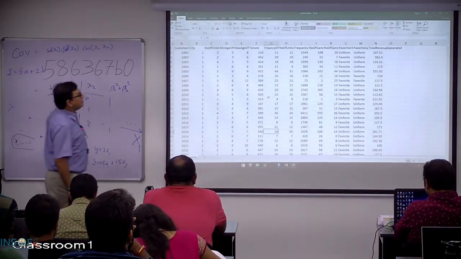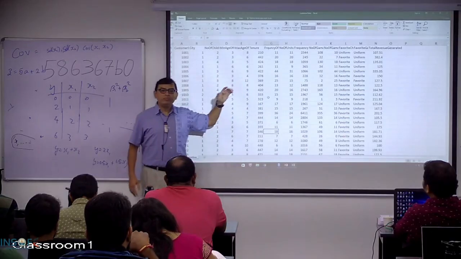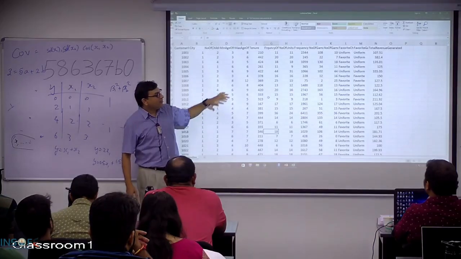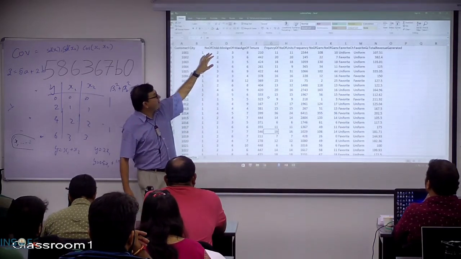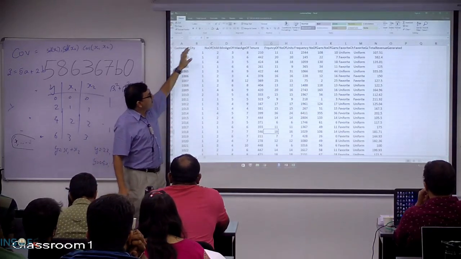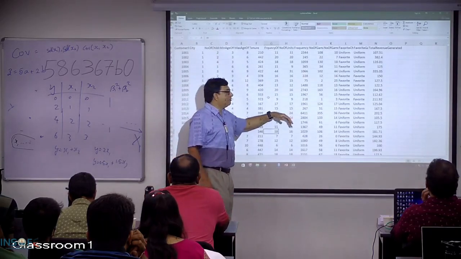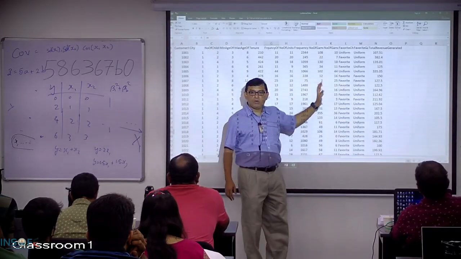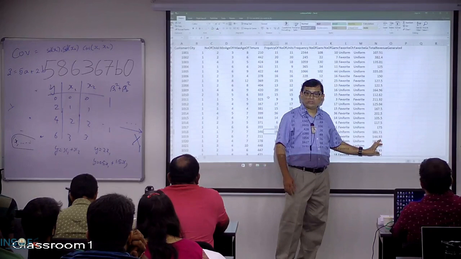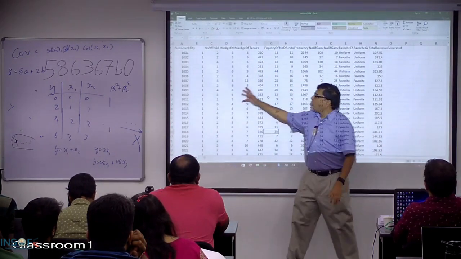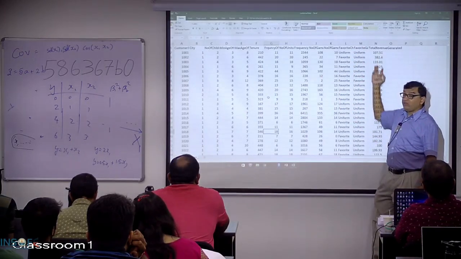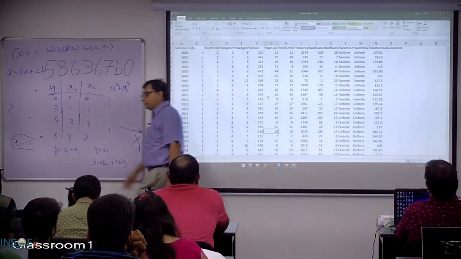So here is the data set that we are going to be working on. The exact details of the data set are irrelevant. It's from a company analyzing different customers. It's a toy company. Depending on the number of children in the household, their favorite kind of game and all of it, they're trying to predict how much annual revenue they spend in that particular shop. So you have a whole bunch of features, and your target variable is the total revenue being spent.